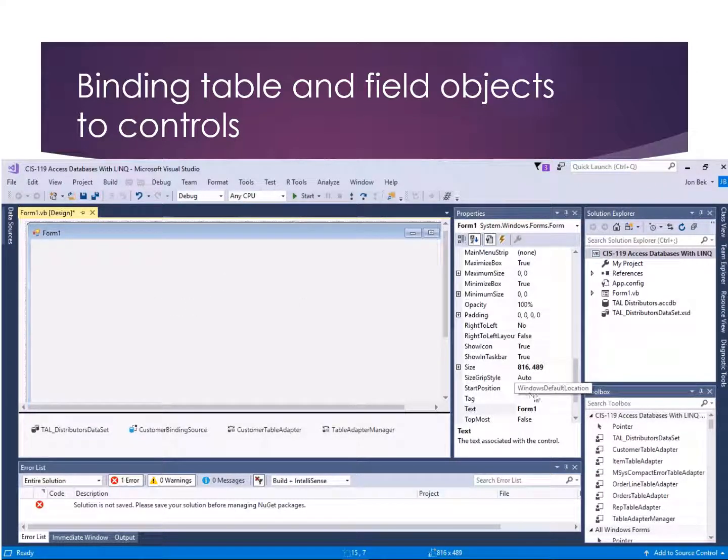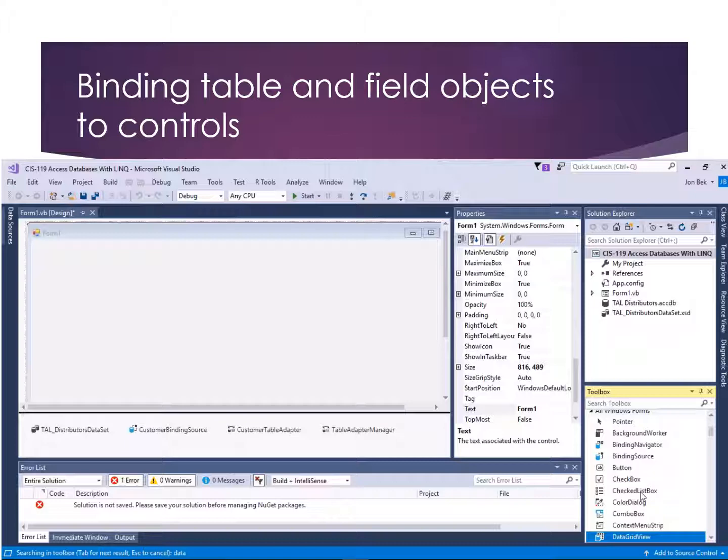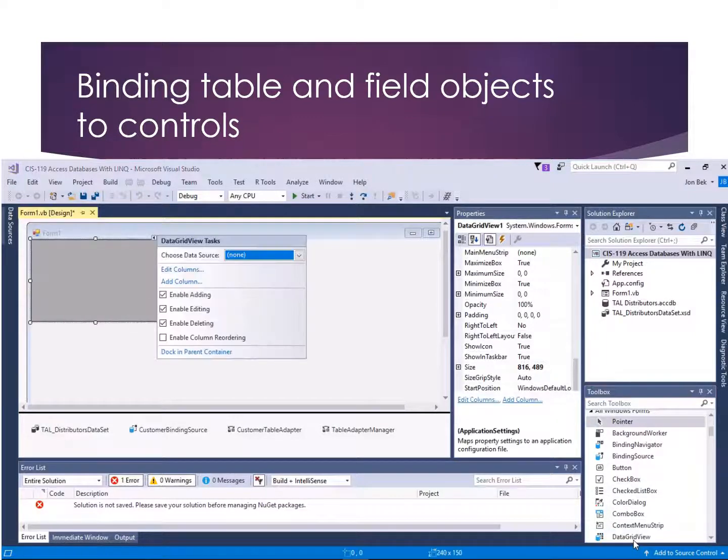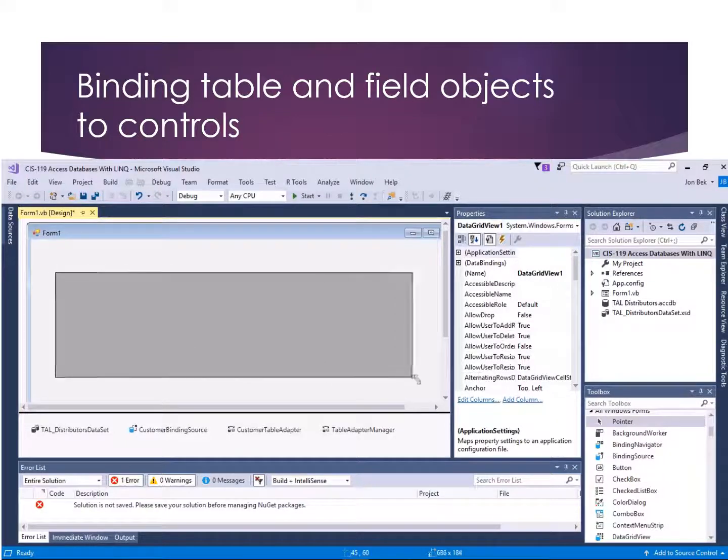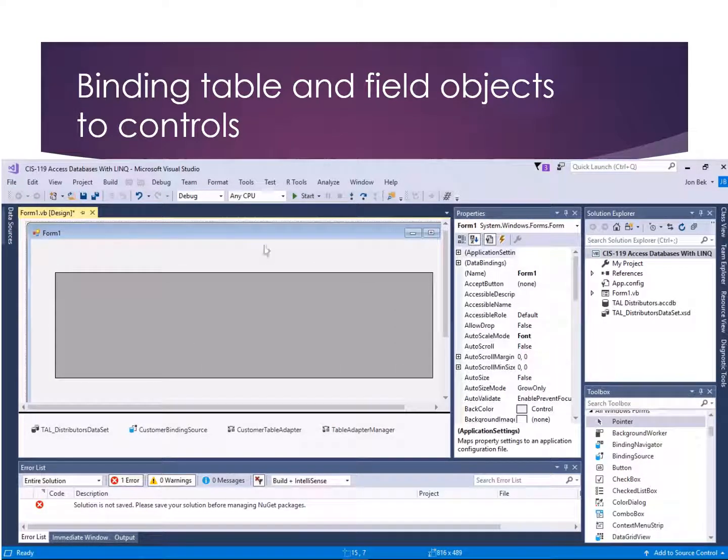What if I already have a control that is pre-existing that I want to bind the data to? Okay, well, let's make our own data grid control. So here's a data grid control, and let's say that this already existed in the application.